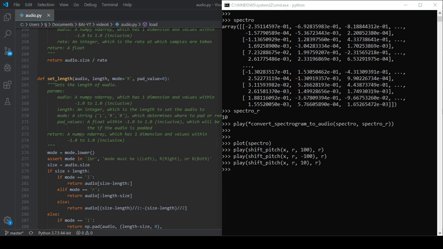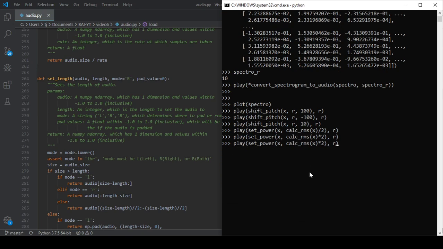We can also set the power. Like that. Hello. You can see now it's not as loud. We can multiply it. Now it's going to be 2 times as loud. Hello. So that can be useful, especially if you want to set the exact power. So we can do 0.01. Hello. And so that was less loud.